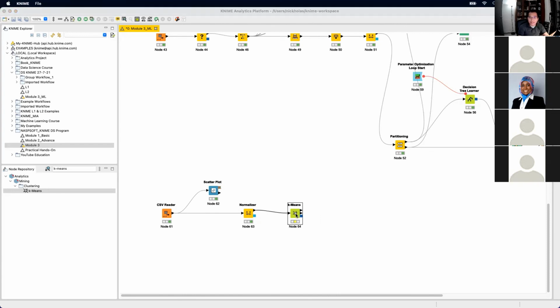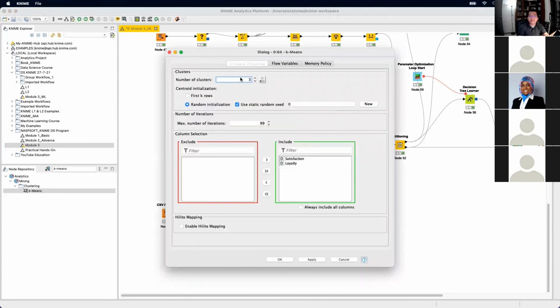This is the number of clusters. Let's say I want to start from 2 clusters. Don't touch this one, later I will teach how to use this flow variable.